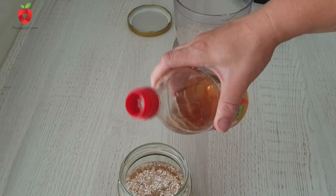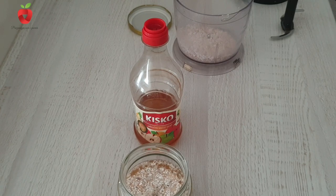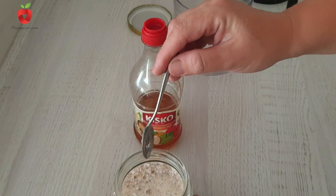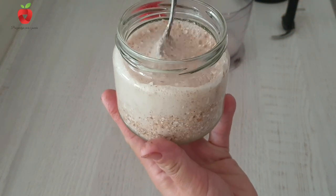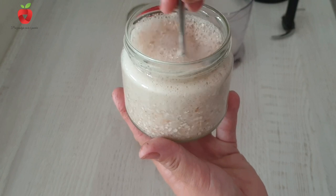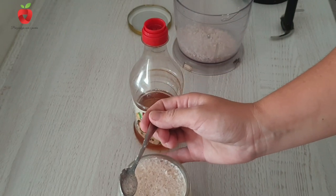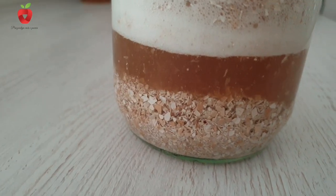The amount of peel you have needs to be ground well. Put it in a container and cover with apple cider vinegar so that the vinegar is two fingers above the peel. The fermentation process starts immediately and the mixture begins to foam. As long as the mixture continues to foam, it means that the fermentation process is not finished. After the end of fermentation, strain the obtained liquid and use it as a foliar supplement.